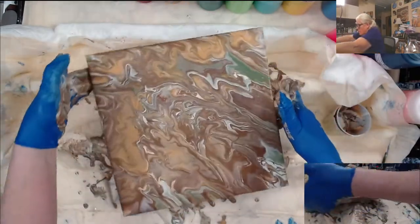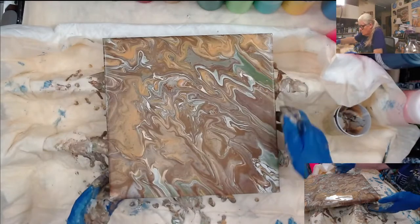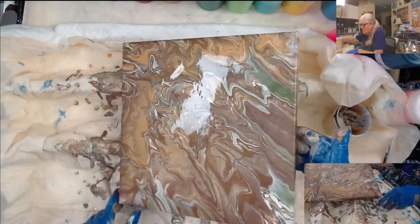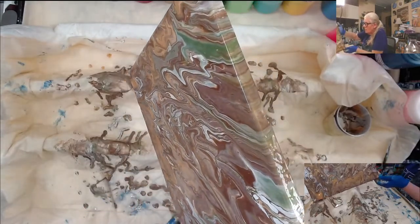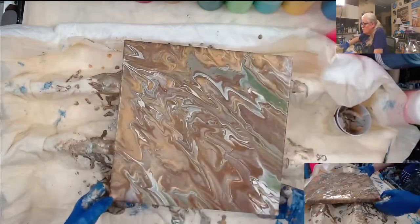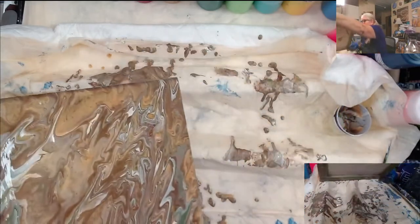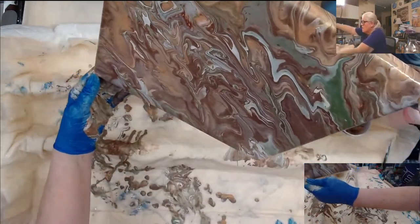Okay, let's assess what we got. That green opened up. That green should open up. So, let me see if I can take it that way, but a little bit. It's hard to explain what I'm trying to do. I'm trying to get the greens to open up, but I don't want to lose a lot of those lines right there either. Okay, let me bring back those lines.